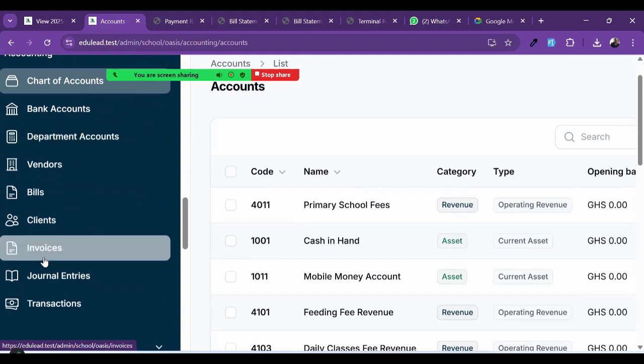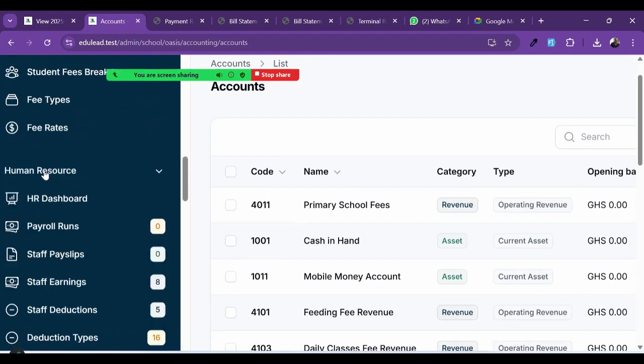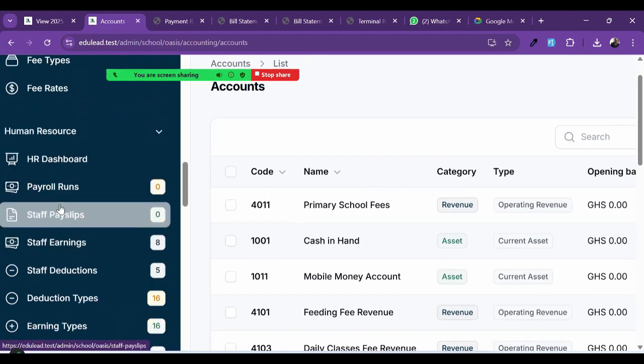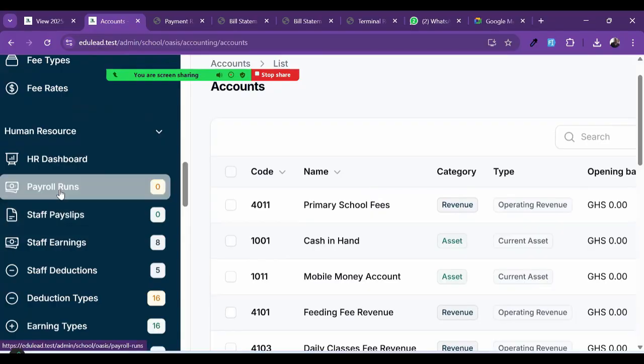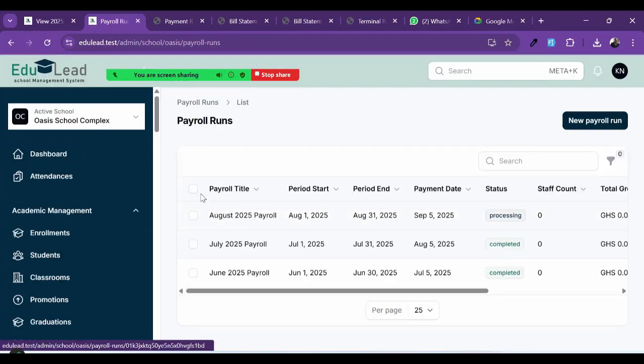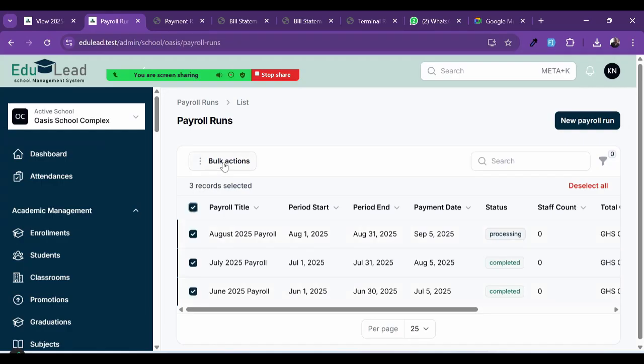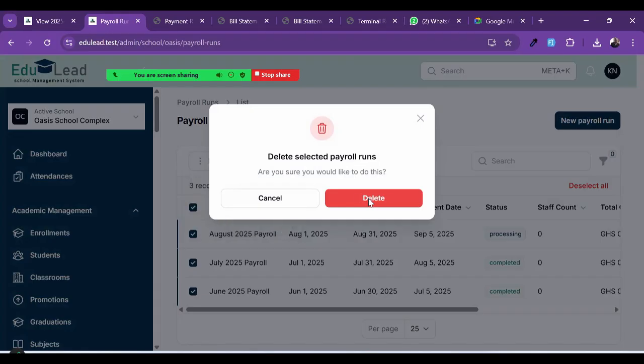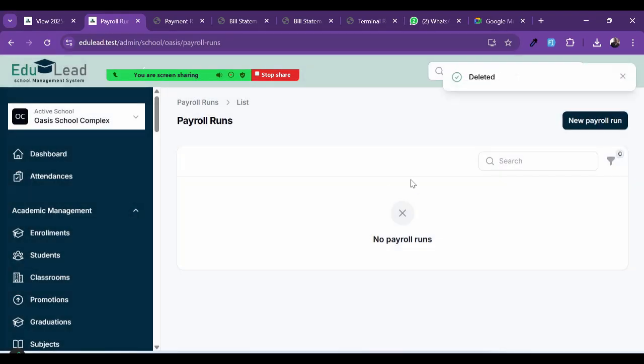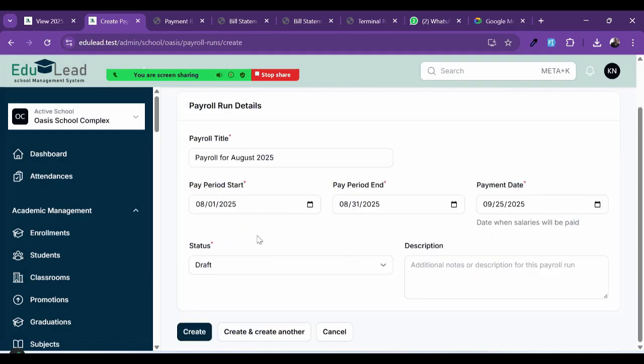Maybe the accountant will get to see the finance area where it also helps the person with his or her activities. Okay. So we have the human resource area where you can generate pay slips for the teachers for their payments. And when you do that, automatically it will record in your expenses. So for instance, for August, you just click on create.